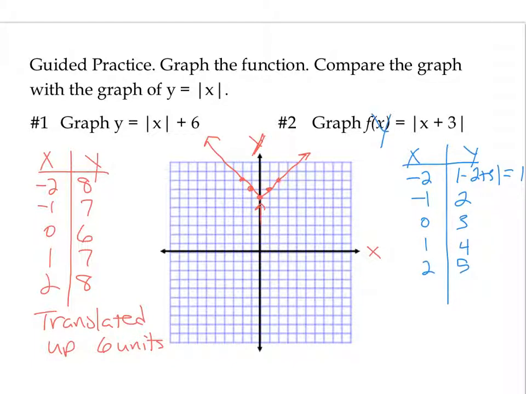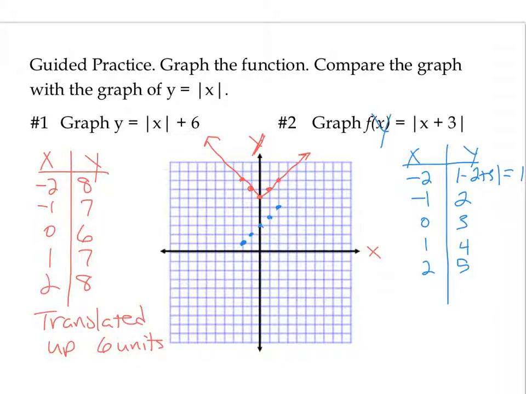So if I graph these points, I'd have the graph negative 2, comma 1, negative 1, comma 2, 0, comma 3. Let's erase some more of that little line we had there from our other graph. Okay. 0, comma 3, 1, comma 4, and 2, comma 5. We don't see a V here. I wonder why not. Well, it looks like we might have the line going up to the right, but what's happening over to the left?